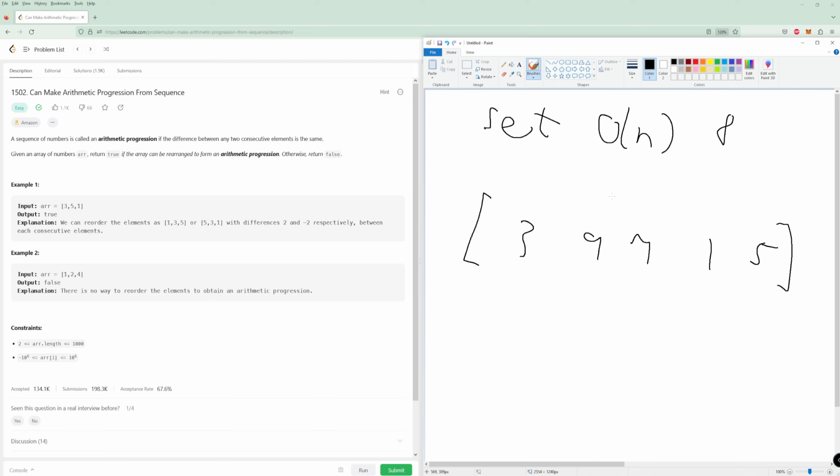And then we can figure out how big the gap needs to be for this to be valid. So how many gaps do we actually have? Well, we have n minus 1 gaps, and that's always going to be the case. If you have 2 elements, you have 1 gap. If you have 3 elements, you have 2 gaps, and so on. So if you have n minus 1 gaps, the whole difference from the start to the end has to be 8.